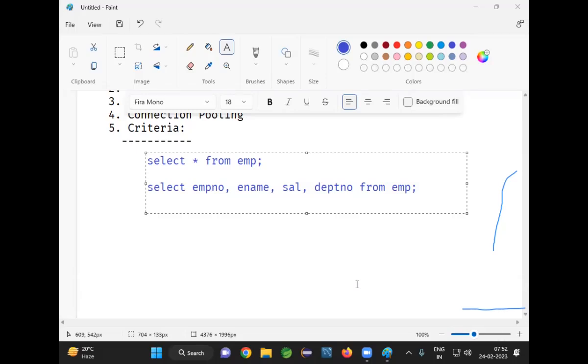So I need not bother about query tuning. Even though I don't know about query tuning, what is Hibernate providing me? Tuned queries. How do I tell Hibernate that I want this data from the database table? I call the Java methods, telling Hibernate in the form of Java language. But what will Hibernate do for me? Hibernate will prepare a tuned query, execute that query on the database, and return the data for my application.